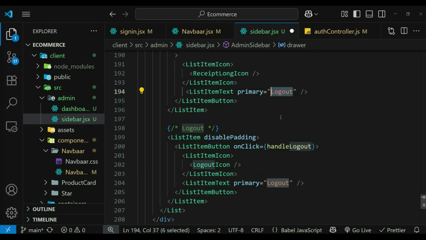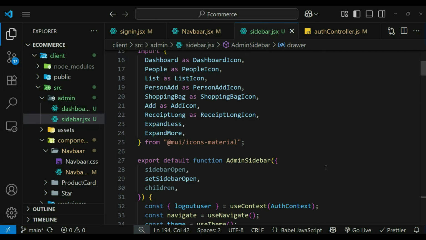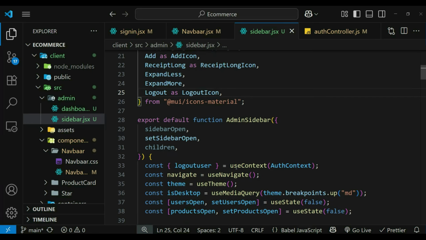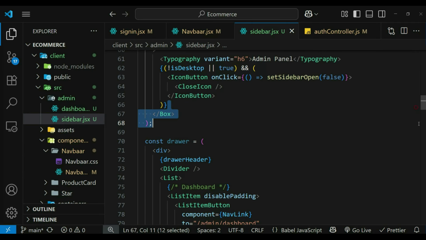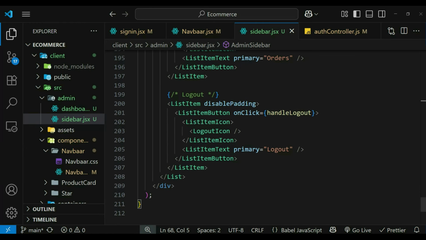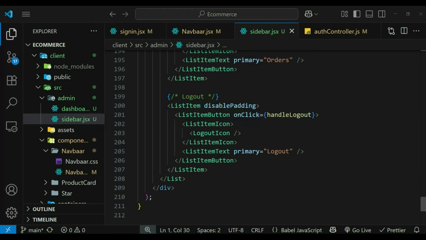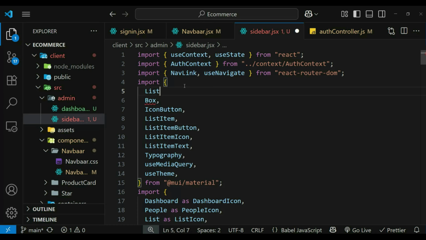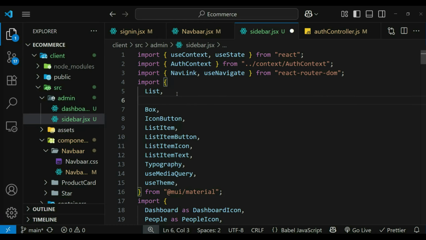Here orders should also have orders text. And import the logout icon. So yeah, that's for the drawer. And here we missed to import some component. Let's import missing components like list and others.